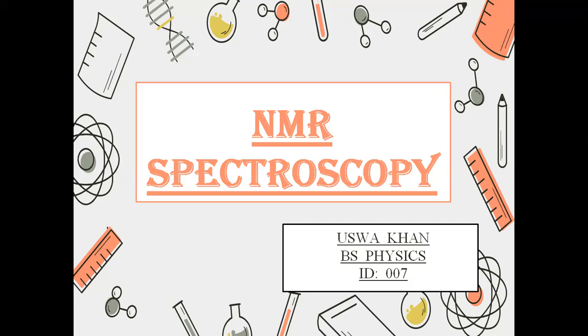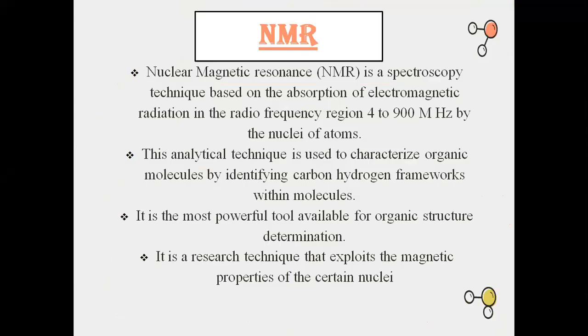Today I am going to give a presentation for my subject of Principles of Chemistry 2 and my resource person is Dr. Hammad Majeed. So the topic that is assigned to me for a presentation is NMR spectroscopy. So first of all, what is spectroscopy? Spectroscopy is the study of the absorption and emission of light and other radiations by matter.